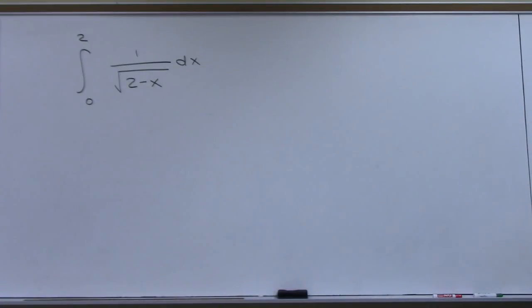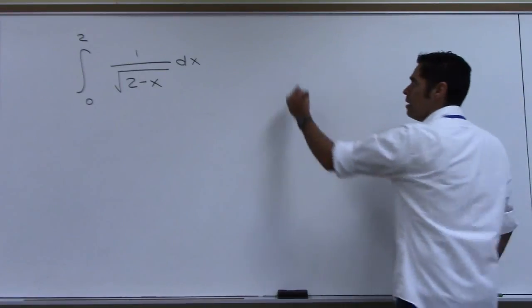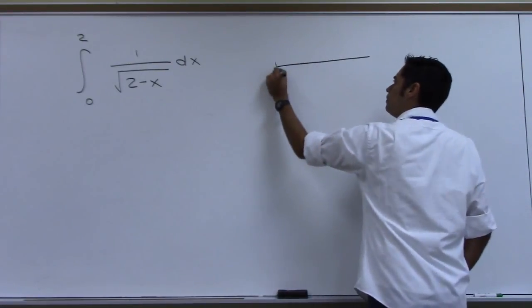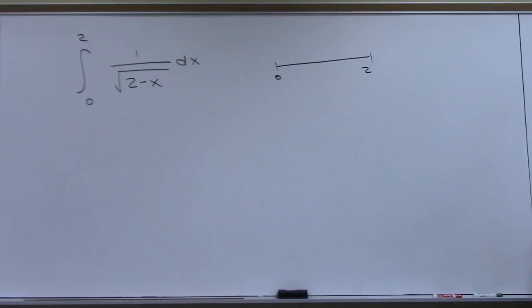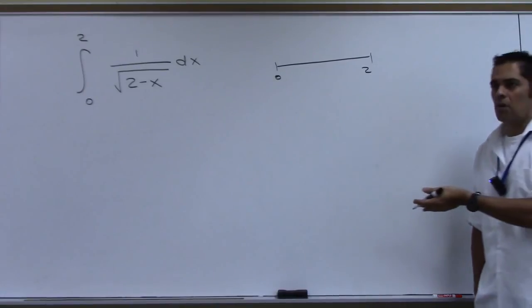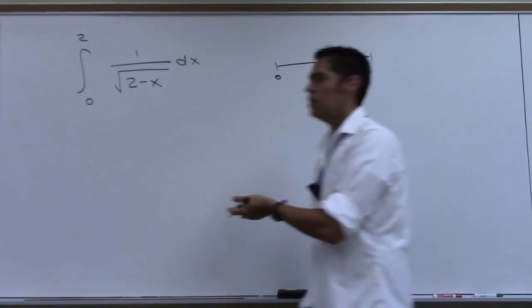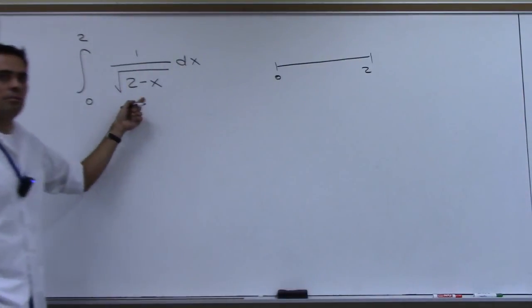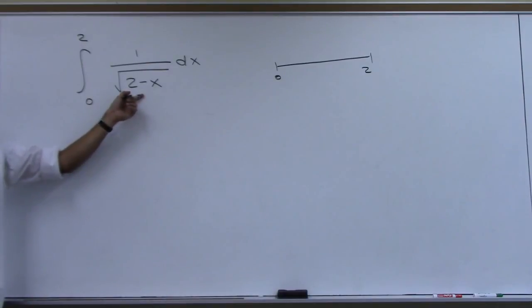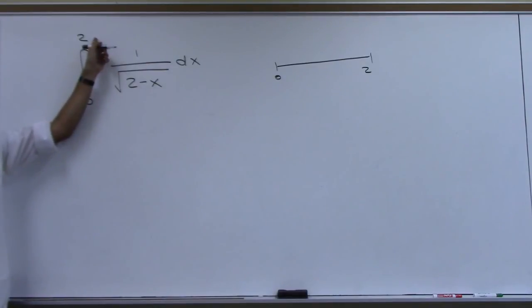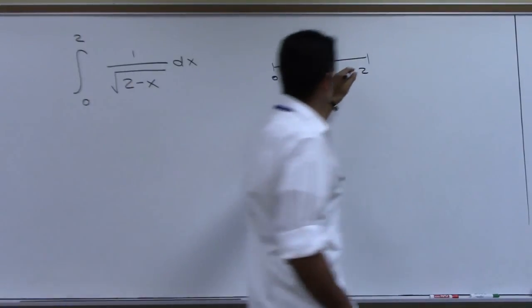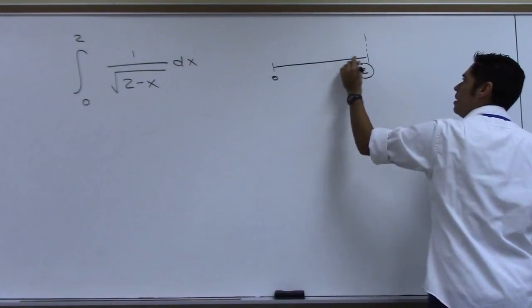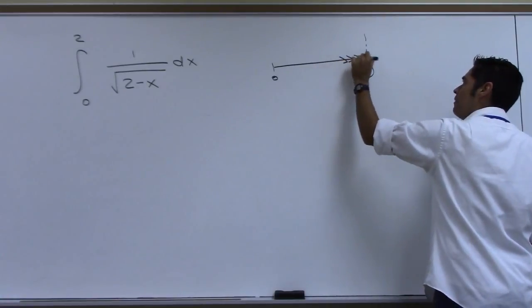The only way you're going to see it's type 2 is if you investigate the interval first and make sure that there aren't any discontinuities in that interval. And there are, aren't there? The denominator will be 0 if x is 2, which is one of the endpoints of our interval. So 2 is a bad place, and so I'm going to need to approach it from the left side. Agreed?